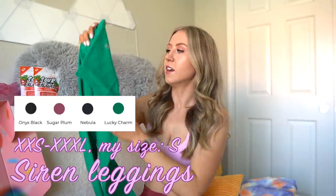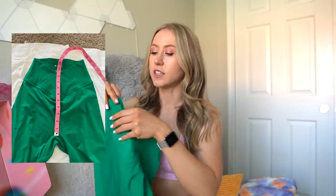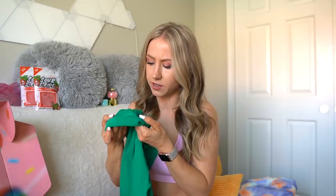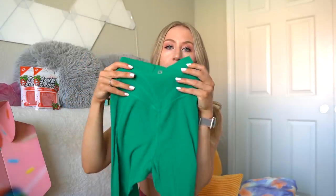Then the Siren Leggings are back. So we had a pocket legging, a basic legging, and now a cross waist. The Siren Leggings are made of the Energy fabric — brushed on the outside, and it feels pretty similar but a little more lightweight and less compression than the Nubri. These are one of my favorite cross waist leggings. The waist is nice and tapered, goes up super high with a flattering V dip down in the front for a little lower tummy control. No front seam, and it has the same butterfly back detail as the Legacy Leggings.